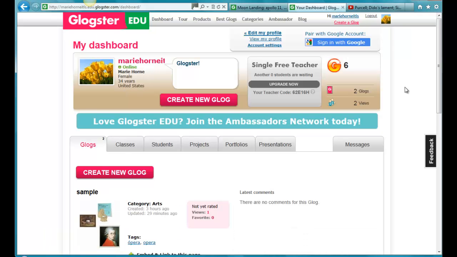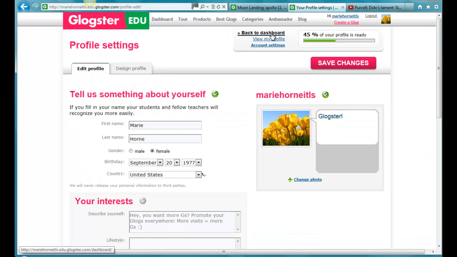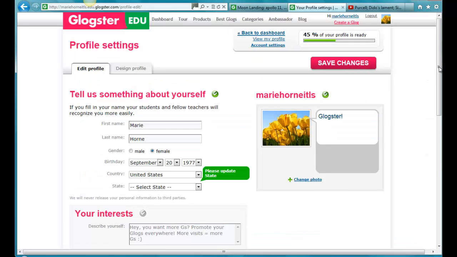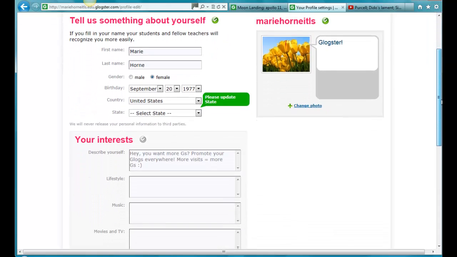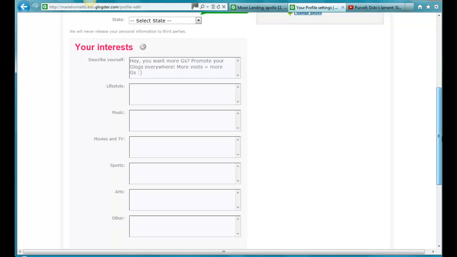Once you have followed the simple registration process and then logged in, you will see your dashboard. As you can see, this dashboard shares some similarities with social networking sites. It displays if you are online, and you can change your message each time. There is also a Facebook-like profile that students can build to express themselves and feel ownership on the site, as well as connect to each other.